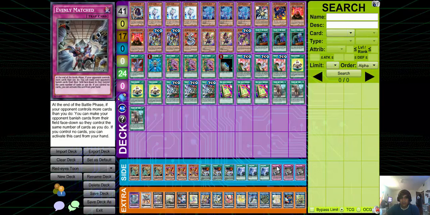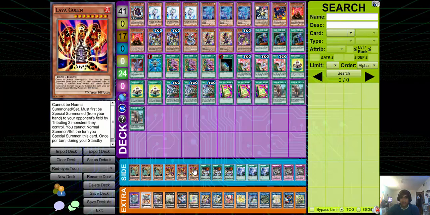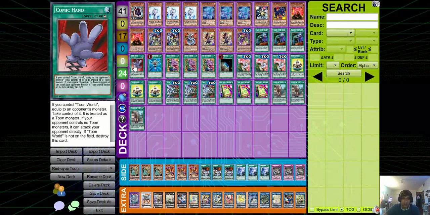You could definitely say the only card in here that's 100% necessary, non-meta dependent, is Lava Golem. It's insane in so many matchups against so many combo decks, you just want to play it in this deck. It's really good. In my testing, it's been such a powerful card that I think it's one of the best Toon cards in the game because of Comic Hand.